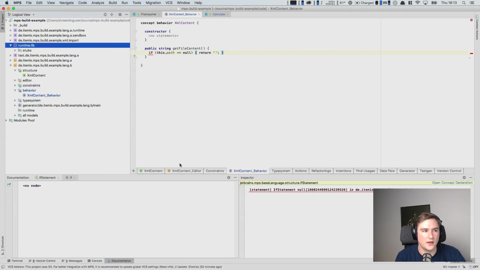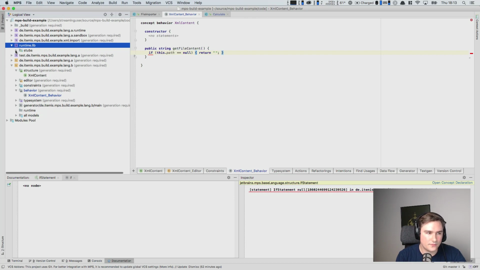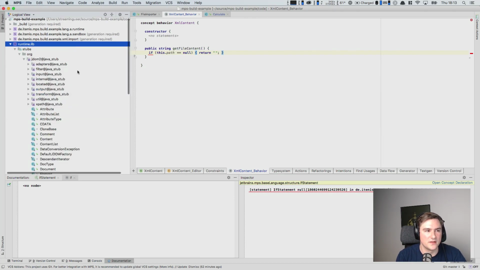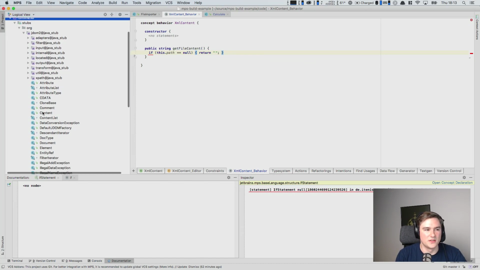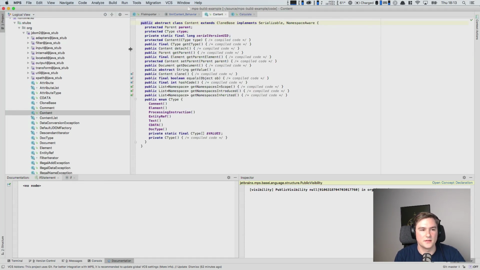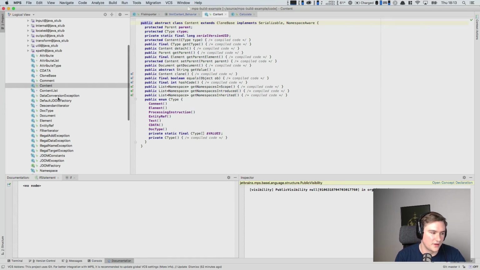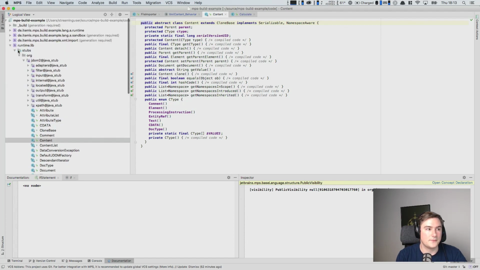If I now click OK, MPS has created this entry in the solution for the stubs. If we open it, we can see that it has imported the classes with their content. All these classes from the jar file are parsed and represented inside of MPS.